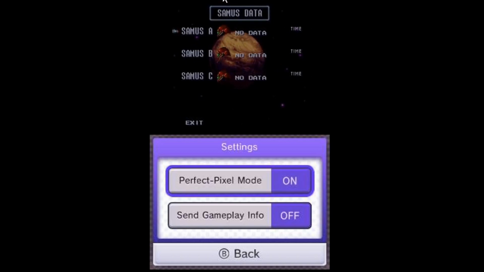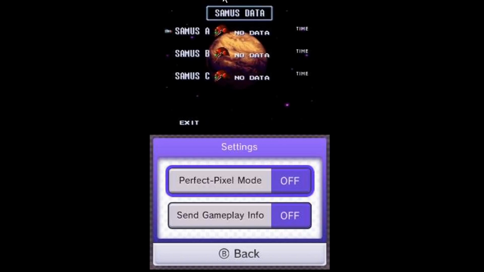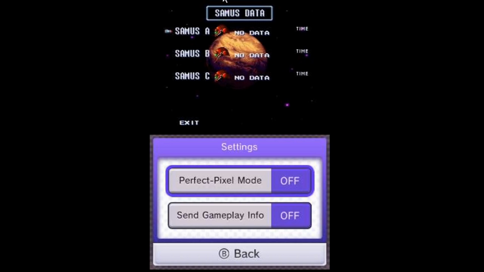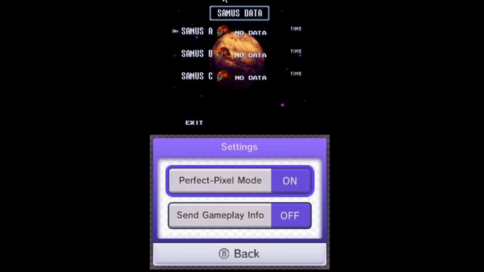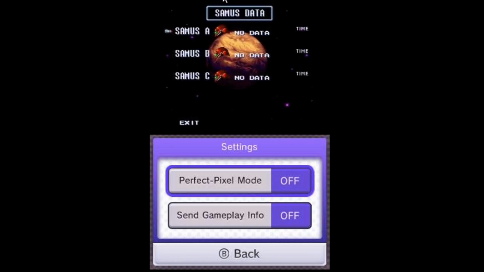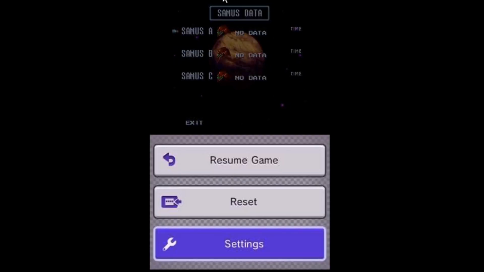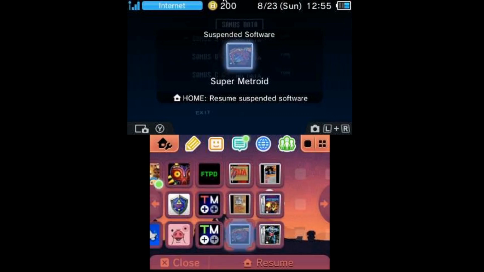I like pixel perfect mode. I don't know if you can see it with the stream, but when pixel perfect mode is on, around the text, it's less blurry.